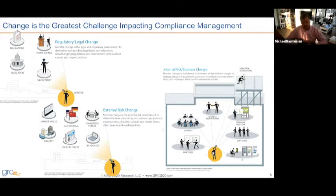And then we have to understand our changing internal business itself, changing strategy, which is shifting quite a bit right now with the current crisis. Processes are changing as we move things to work from home. And how does that impact regulations, and what regulations are being temporarily changed to deal with this crisis but will come back to normal regulation over a period of time, and what regulations will be more permanent and ongoing. We have to understand the impact on temporary as well as long-term business processes, the impact on technology and employees.